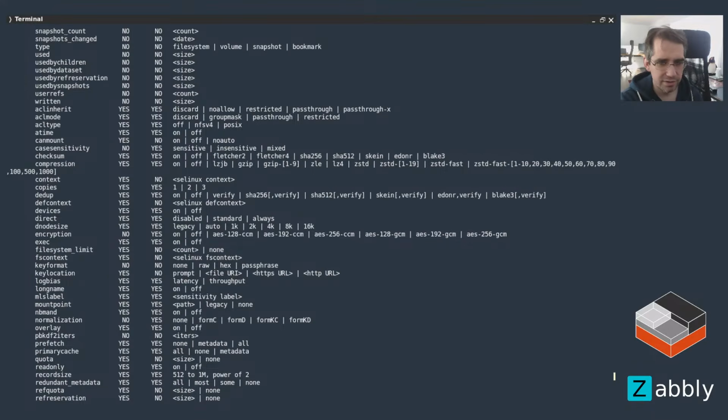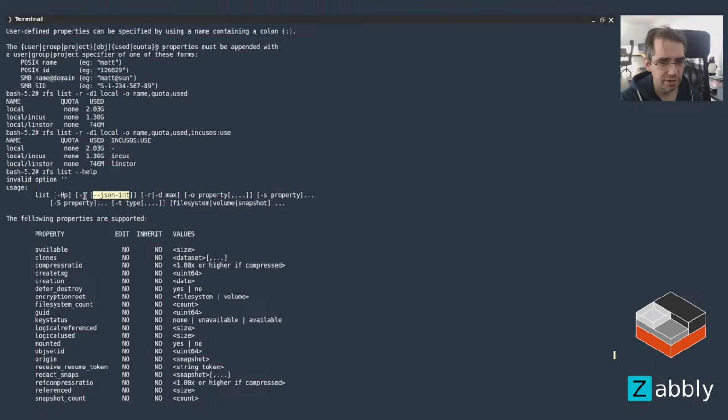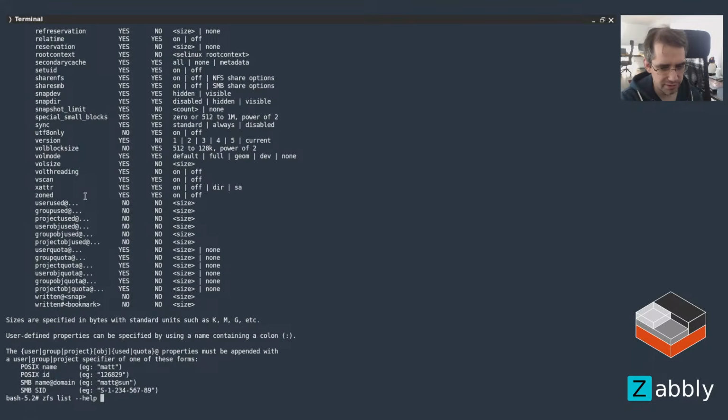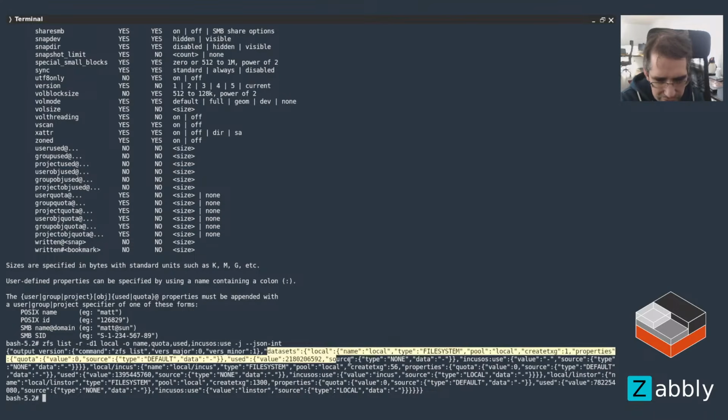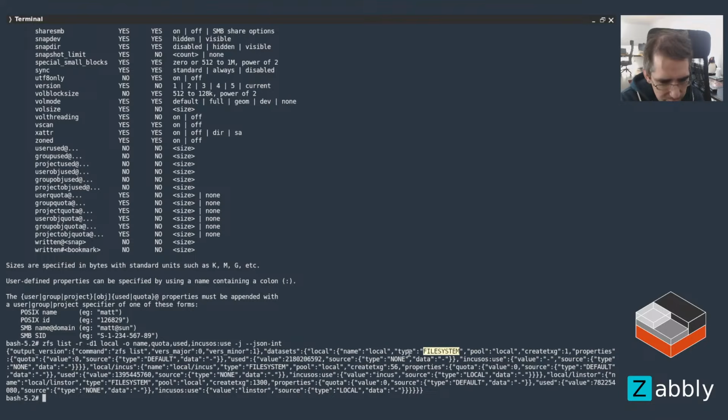Okay. Because it's got the JSON int column, so that's good. And yeah, J would be JSON. Okay, so I can do this. And that does get us what we want. That's the command that's been run. That's the list of datasets. That is the main storage pool itself. Okay.